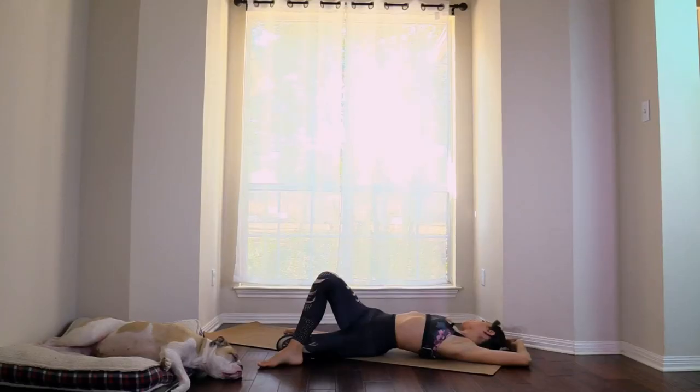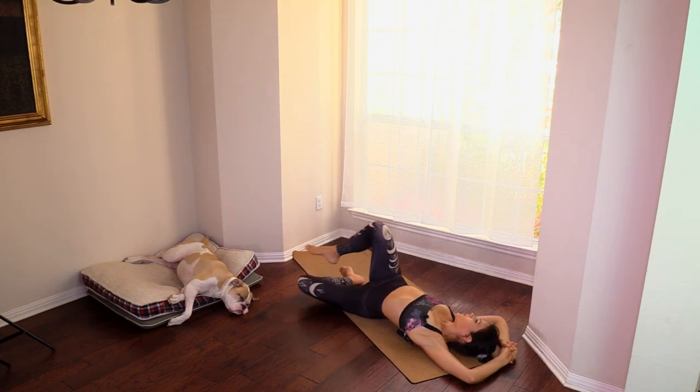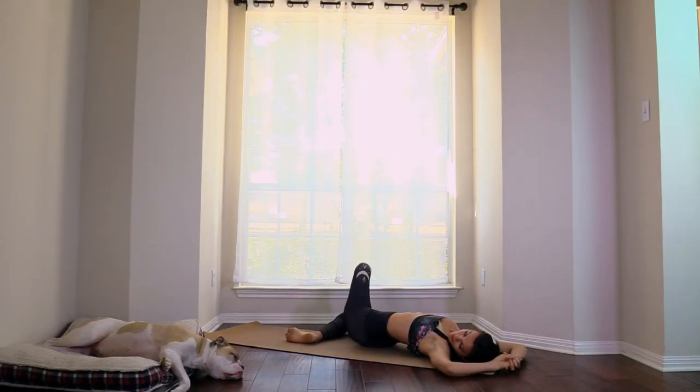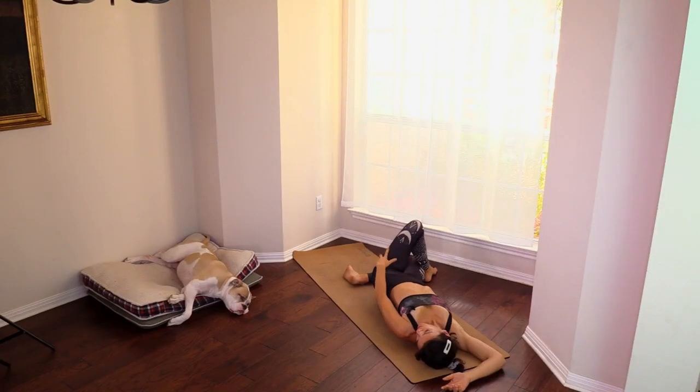A passive pose here, don't strive, let go, be. And opposite side. Softening and relaxing the hip, this really relaxes the hip. If you push that knee away from you, you'll feel it more, so you can control how much you're stretching.